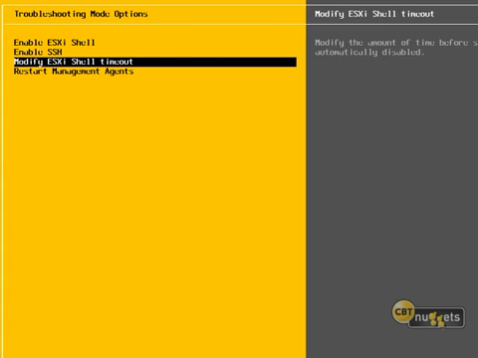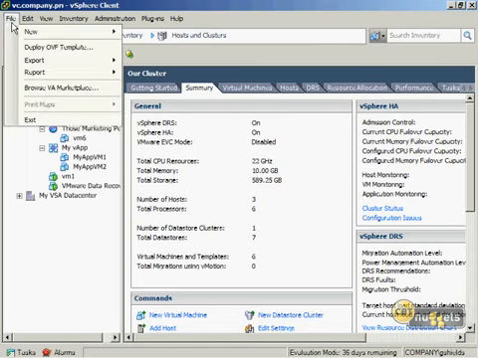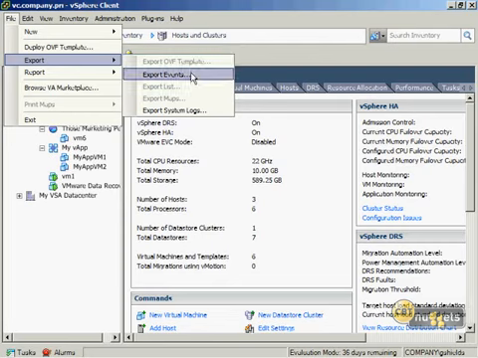Now, for those of us that don't like to dig into the command line areas of our vCenter environment, we still have the vSphere client. And more often than not, if you're doing troubleshooting, you're probably working with VMware's technical support group in figuring out why you're having the problems that you are. Many times they may ask you to export some diagnostic information that you'll give to them so they can figure out what's going on. If you go into the File menu here and Export, you'll see Events and then System Logs, as well as some other things here as well.